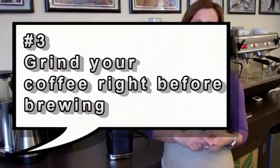Number 3, grind your coffee just before brewing. Here's the reality. The minute you grind your coffee, it loses flavor. This is because all those little chambers in the coffee bean trap coffee's flavorful oils, soluble solids, and aromatics under pressure. When you grind your coffee, it's like you open the front gate of the Wild Horse Barn and those horses are going to run back to Montana and never come back. Sorry, cowboy.